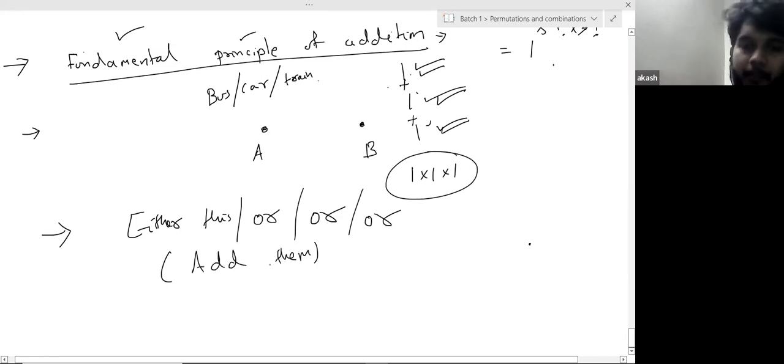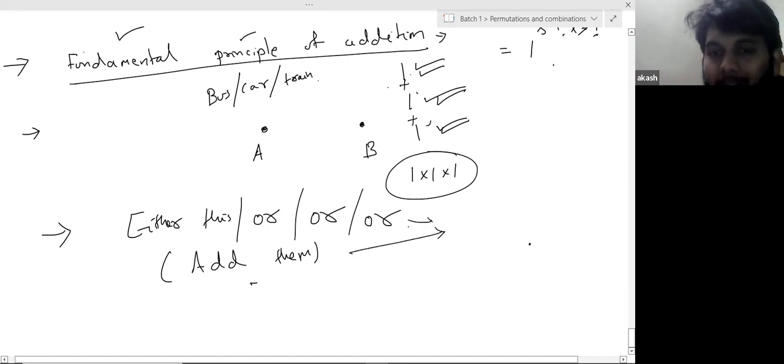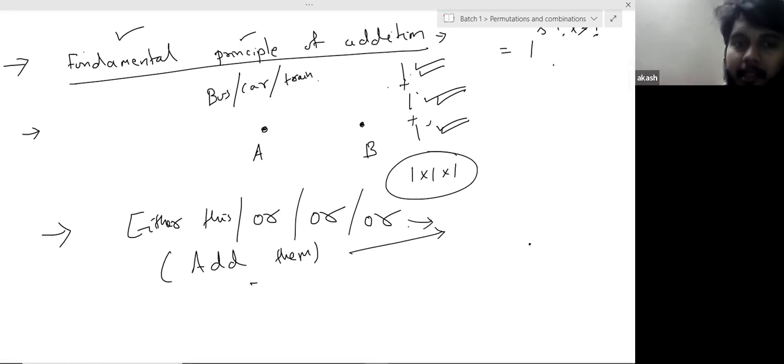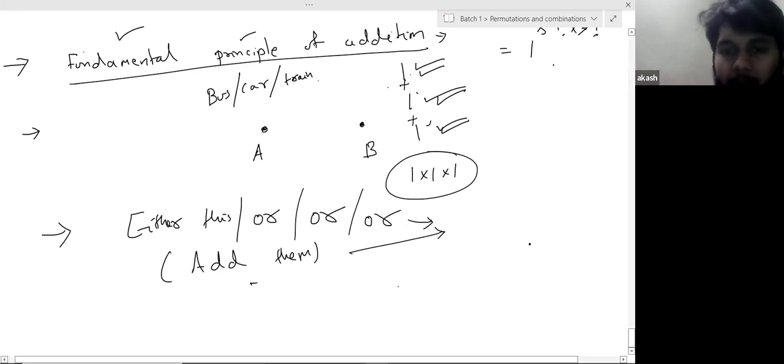Add the processes. I'll explain what this means. Just write it now. In Hindi, you know that या ये या ये या ये, या बस से जाएंगे या कार से जाएंगे या ट्रेन से जाएंगे. Either bus or car or train. You need to add the number of ways.